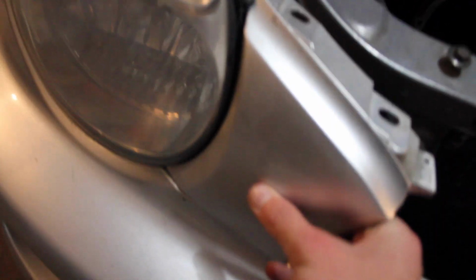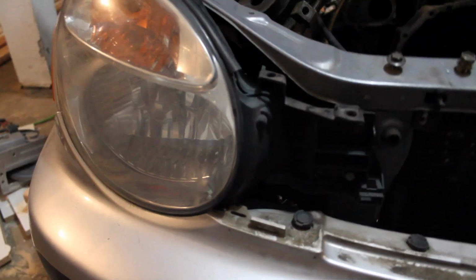We'll then need to work these side grills out. They come out with just a little bit of finesse. There you go. And then we'll be able to access our headlight bolts. So we got 3 headlight bolts right here. We got this one right there. Maybe it doesn't like that. On the top there. And then we got one right there and one right there.